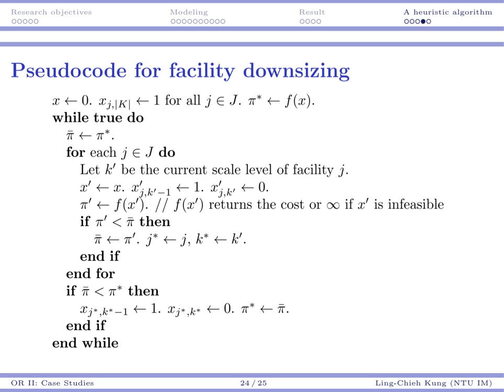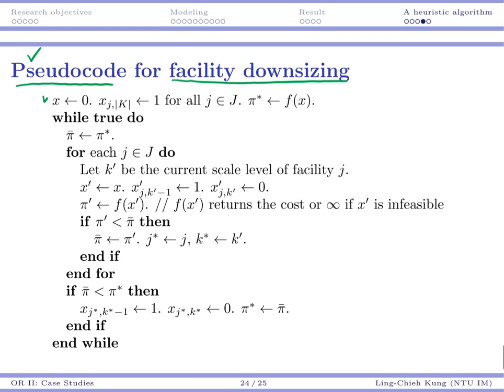So let's take a look at the pseudocode for facility downsizing process. Maybe that's going to give you a more concrete idea. If you are not familiar with pseudocodes, you may just ignore this video, I guess. But if you have some experience about that, then this may be helpful for you.